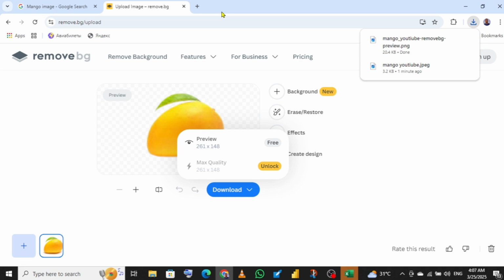Now we need to save our data online. We understand we cannot bring it in because now it's actually going to be working as a static file. I mean, like a dynamic file whereby when we click on one data, if you click on mango, mango will be showing, if you click on orange, orange will be showing. So we want to save the image in the cloud, like online. So there's a site that can help us do that.